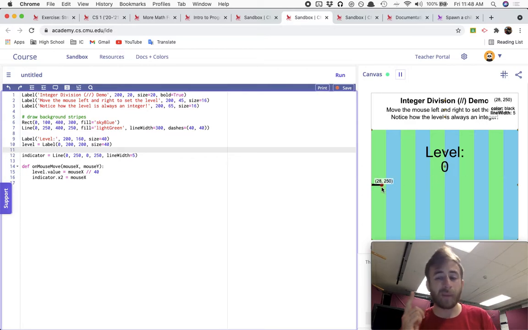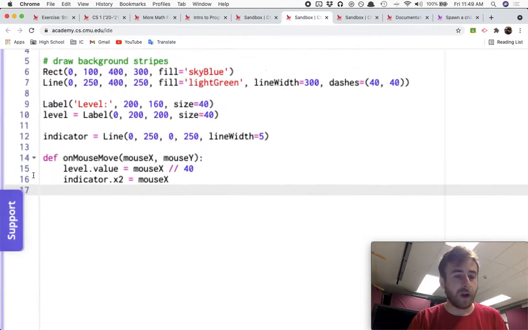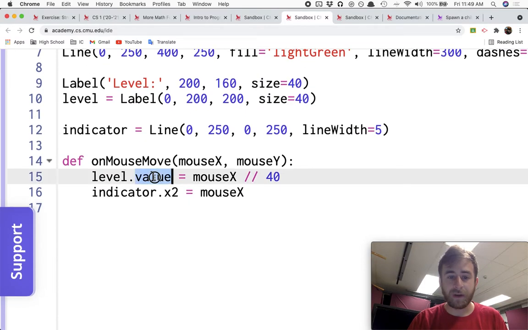Now, we've done programs like this before, some units ago, but we had to use if after elif after elif after elif to get this to work. And notice over here, all the elifs are done by this one line of code.